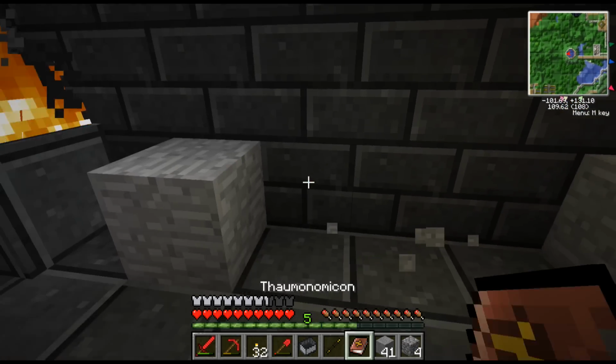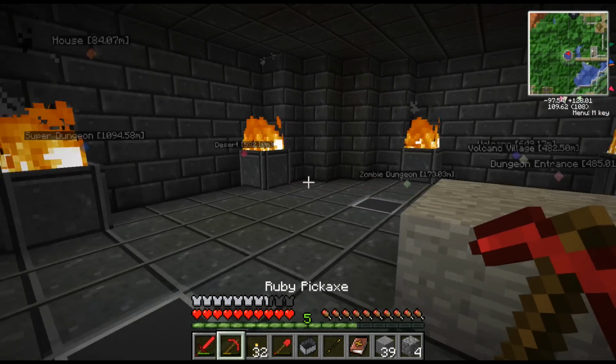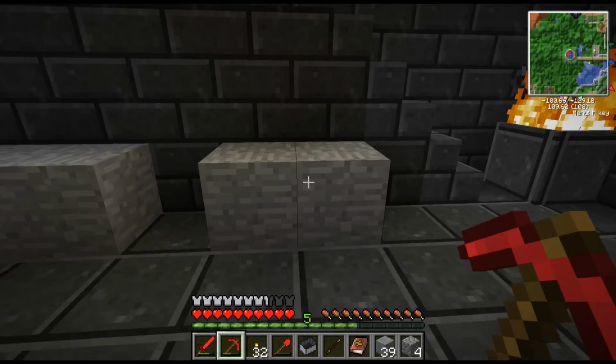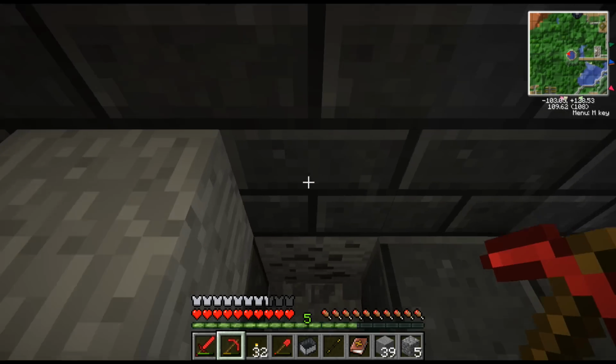Let's put those next to each other. Let's do this. Something like that. And I'm going to be using these other parts of the room, you'll see in a future episode. So first, let's get this cauldron going. It does take a little bit of time.